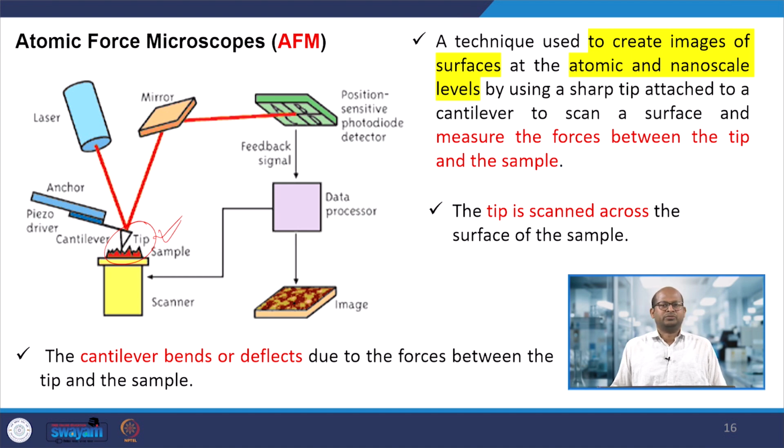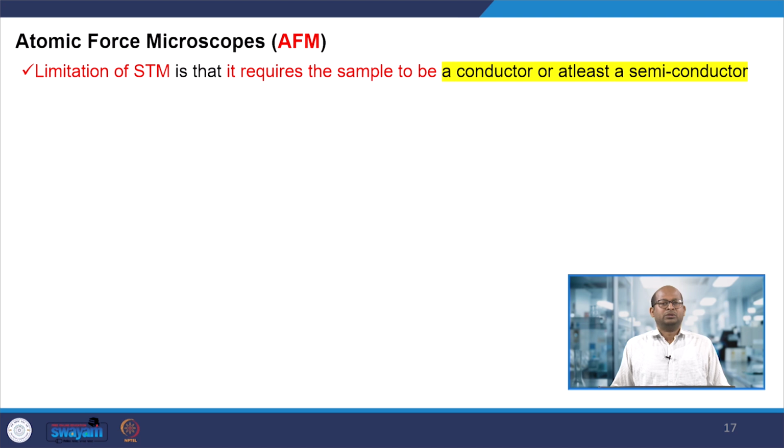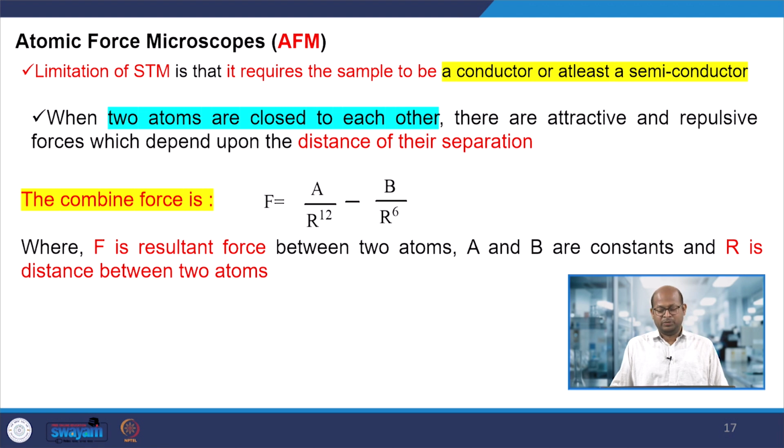with the help of atomic force microscopes also. Here there is a metal tip, a laser falls over it, and the reflected light is collected, and with that we can get this type of image. Depending upon the intensity of the light, the intensity changes once it is moved from one particular point to another particular point.